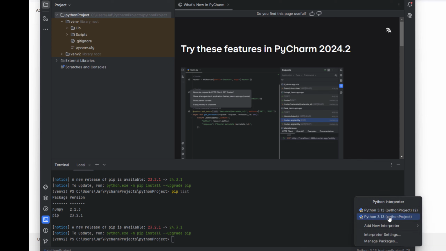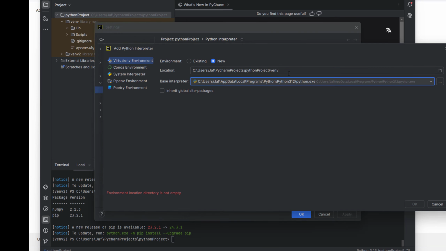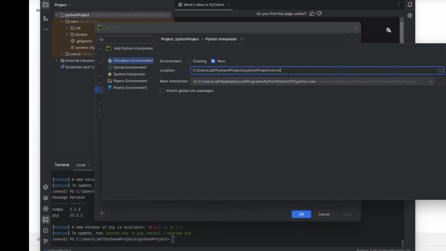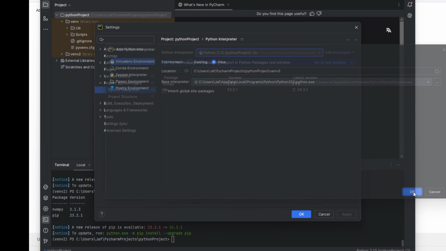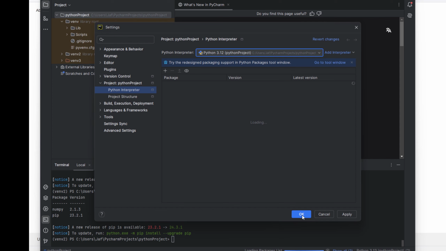And by the way, you can pick your specific interpreter from the bottom right. It looks like I picked the same Python version for both of these projects, version 3.13. Let me choose a new one with version 3.12. I'm going to create a new one. So I will choose Python 3.12 as the base interpreter, and I will create a virtual environment 3, VENV3. Now I can click on OK to create it. And of course I can create many other environments as well. So the environments are unlimited actually, but you can create as many environments as you need.